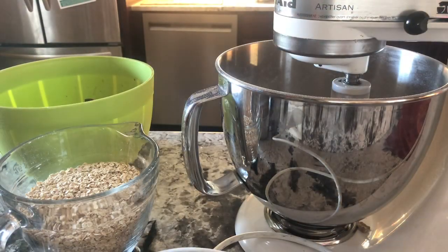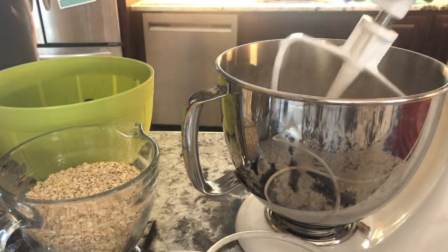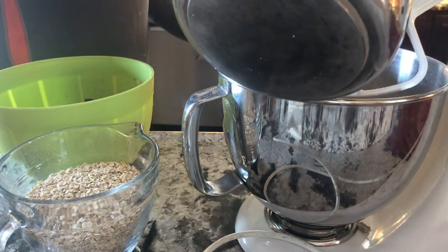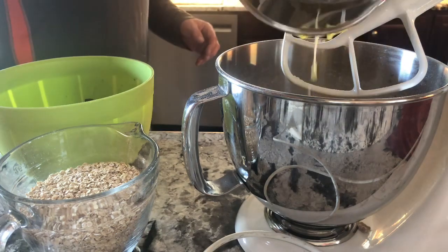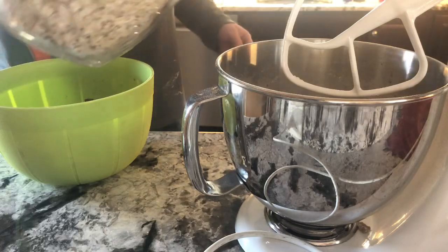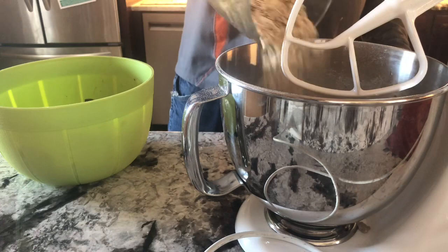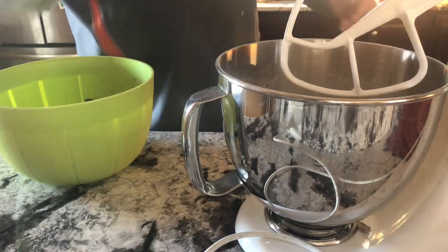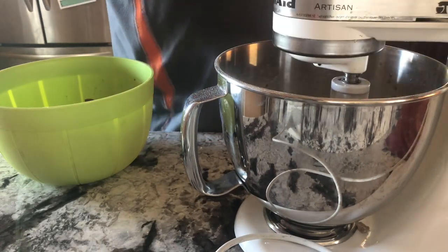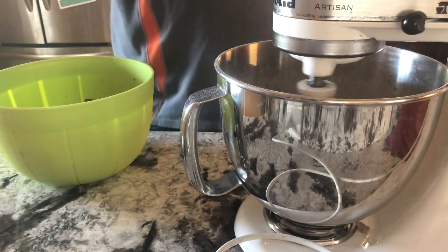All right, so we're in good shape. This is locked in lock mode right now. I'm gonna unlock it. Lift it. We're gonna pour our 1 cup of melted butter in with the already mixed up brown sugar, flour, and here come our 3 cups of oats. Put this bad boy back down. It's a solid piece of machinery. And we're gonna start making dough.